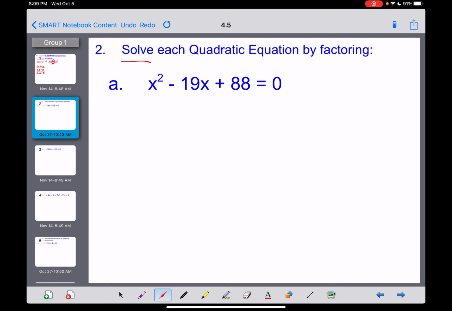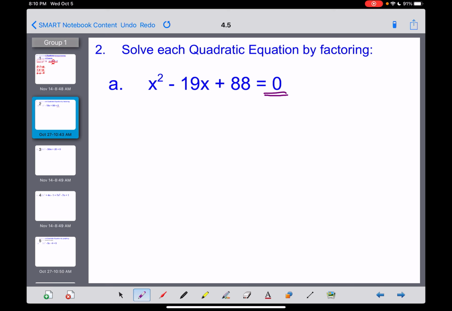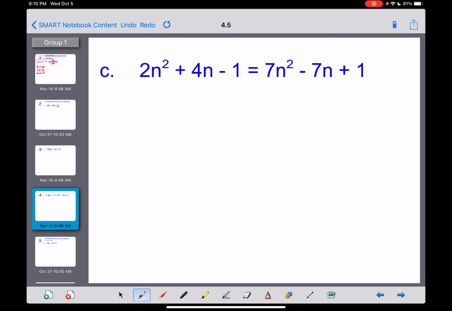So here we go, guys. We're going to try to do this the right way now, solving by factoring. Now, step number 1 here is always to get the right side of your equation equal to 0 if it's not already done so, and that is so we can set up the zero product property. This only works if that right side of the equation is 0, and lucky for us, that happened here already, so we don't have to worry about it. But in some future problems, like here, for example, that isn't the case.